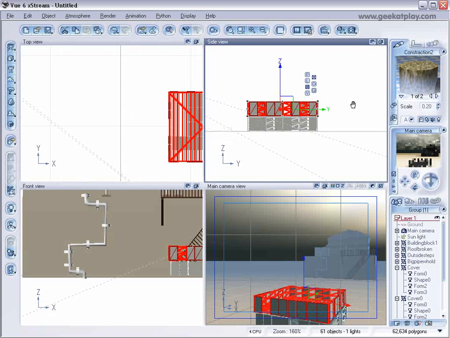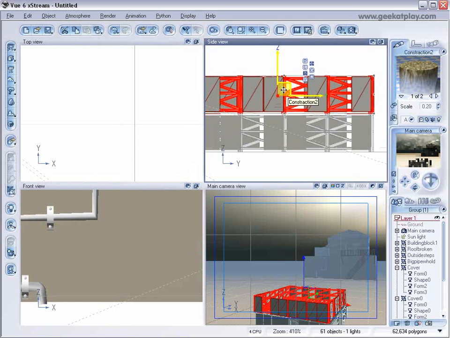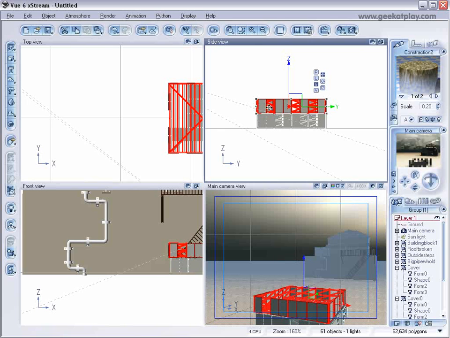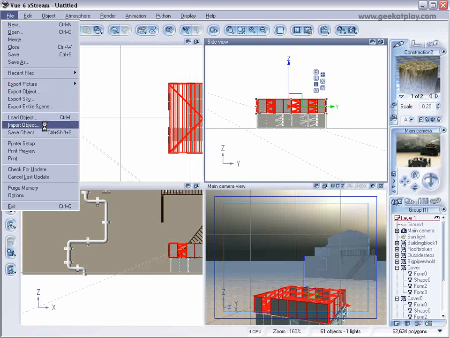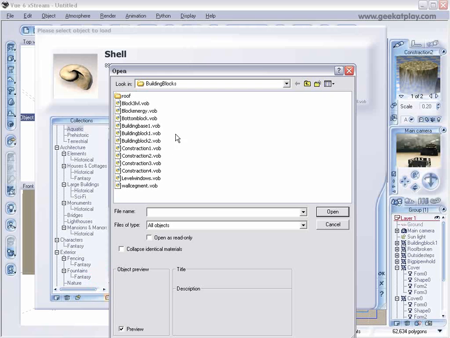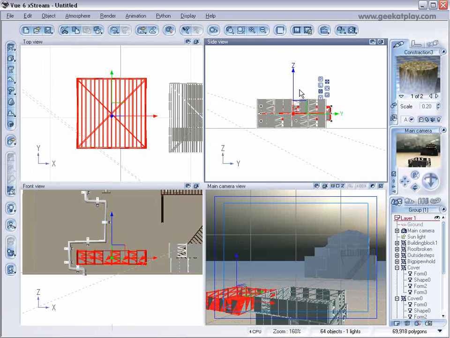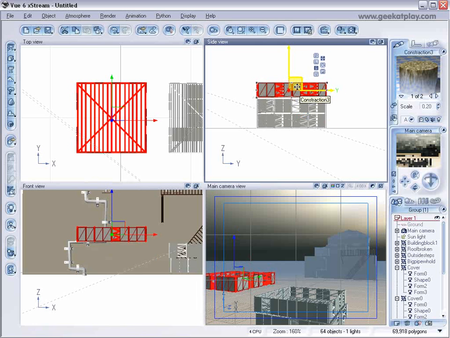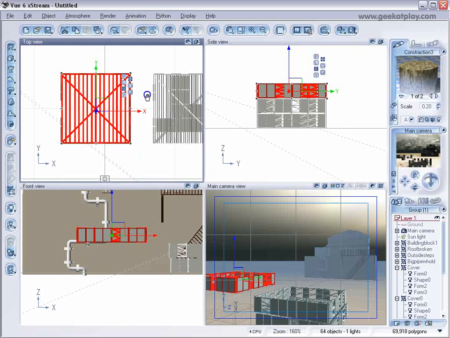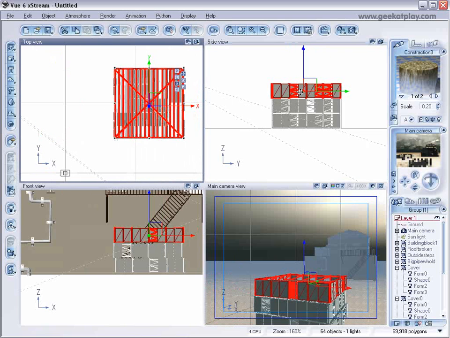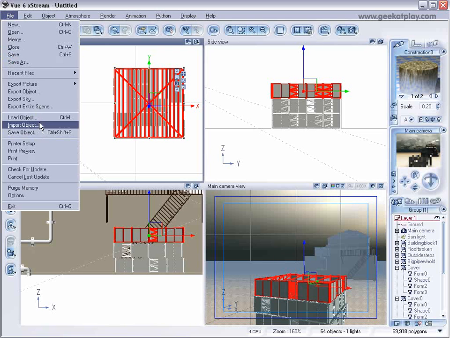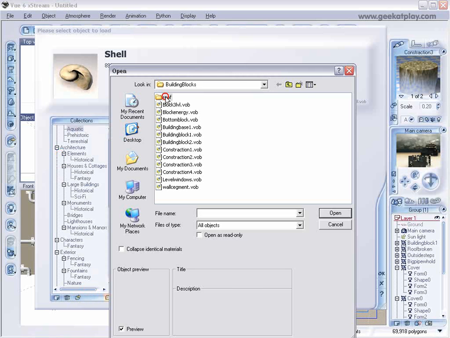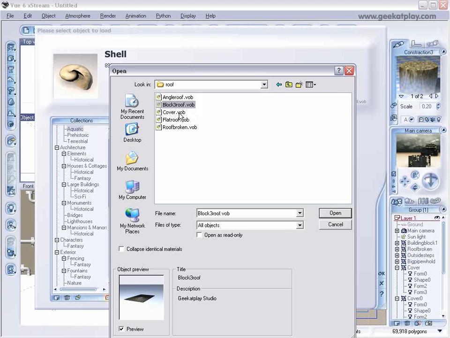Okay, so right here you can use Smart Drop, or you can place it yourself. And again, we have different pieces, and you can just put another one on top of this, and you can go on and on. And we'll load something else, and let's see, we have these roofs. So let's maybe put the flat roof on top of this.